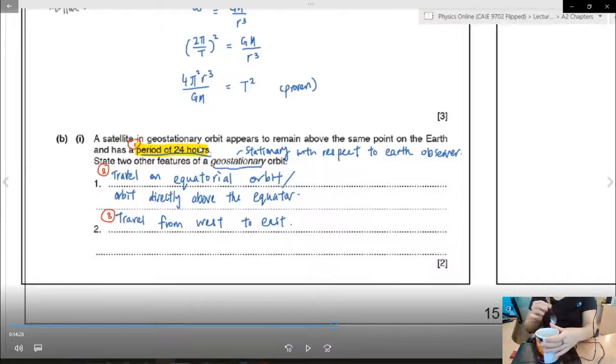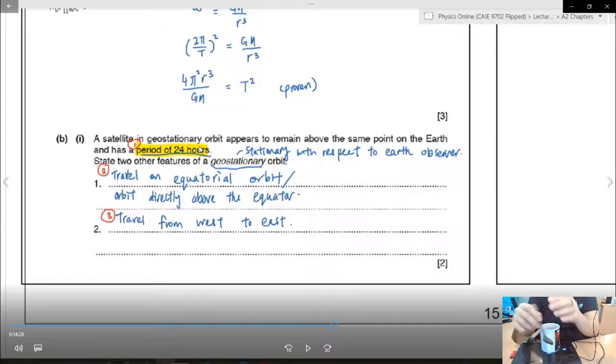And this is very useful for communication satellites. You don't want the Earth to turn halfway and then your Maxis has no coverage. Very sad, right? So basically, if the Earth rotates at 24 hours, one round, the satellite also must be 24 hours, one round. And it has to be along the equator of the Earth.